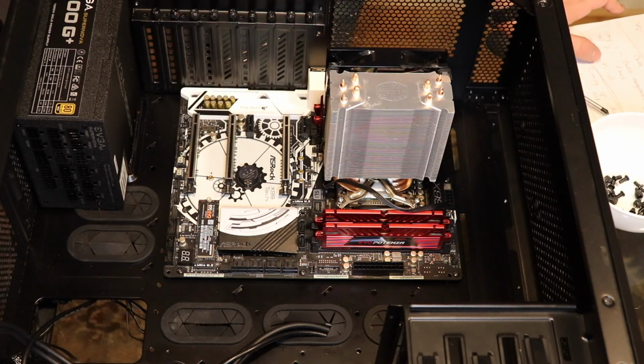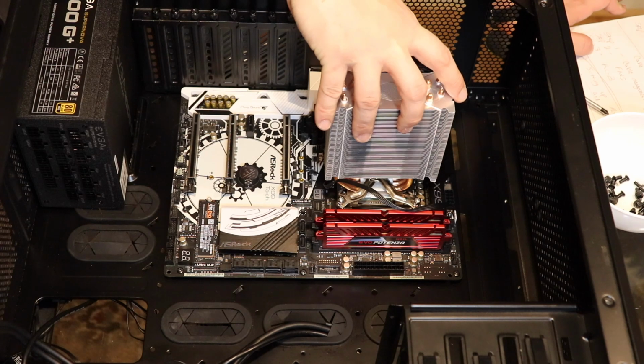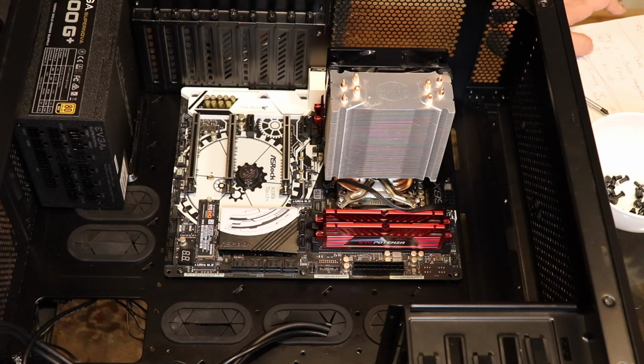Otherwise, if you bend the motherboard while you're doing it, and it's not necessarily even the pressure of the screws, but if you miss enough of these when you plug stuff in, or just the weight of the cooler can bend the motherboard and it won't start.